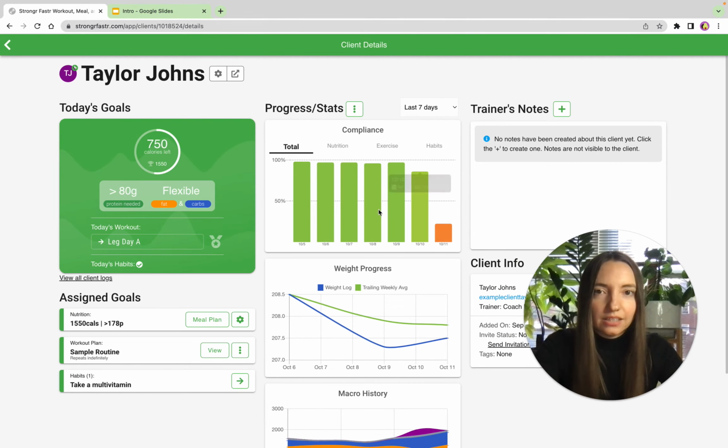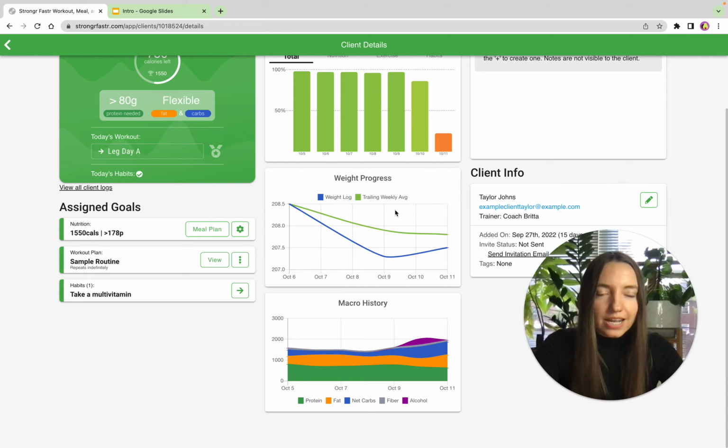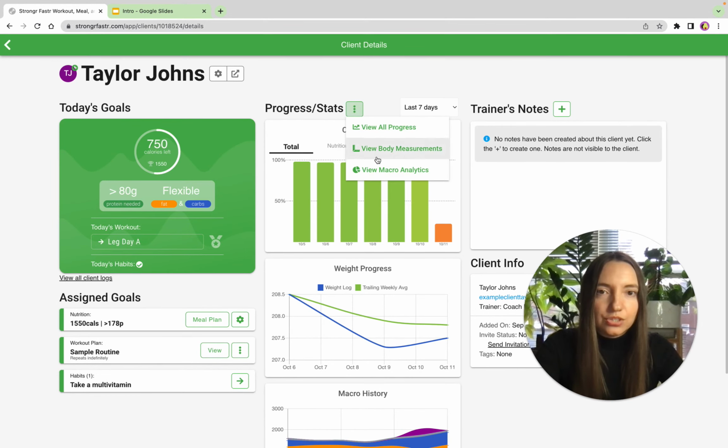So if we click in, we can see some information about how well he's been complying to our goals and how his weight's progressing, if he's been logging it on the app, and what his macro history is looking like. Another thing you can do is view the client's macro analytics.